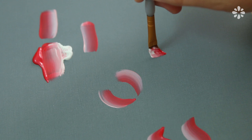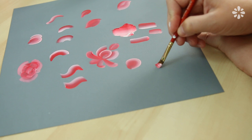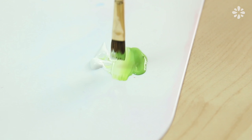You'll often see these two C strokes facing each other and then a circle stroke — you can combine those to make a flower. Don't be afraid to go over a stroke that you already did to make it more vibrant with color. To try a leaf shape, make an S stroke and then fill the other side with a C stroke. Make sure you load your paintbrush back up, as mine kind of dried out at the end.